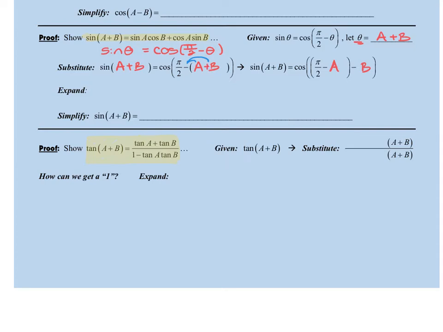Now that we have this here, we've got this in terms of cosine, and this is where the proof from the previous video is helpful, because you have to understand and believe that that proof is true, because we're going to apply that here now. We have already proven our cosine sum and difference formula, so we can go ahead and apply that now to this. We're going to expand using our cosine, cosine, sine, sine.